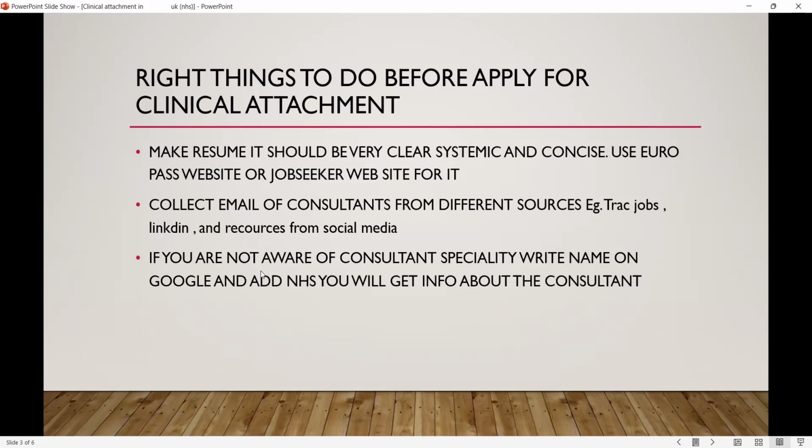If you are not aware of a consultant's specialty, write the name on Google and add NHS at the end of the name of the consultant. You will find the designation of the consultant. For example, Robert Matthew NHS. Then search, and you will find about the consultant on Google.